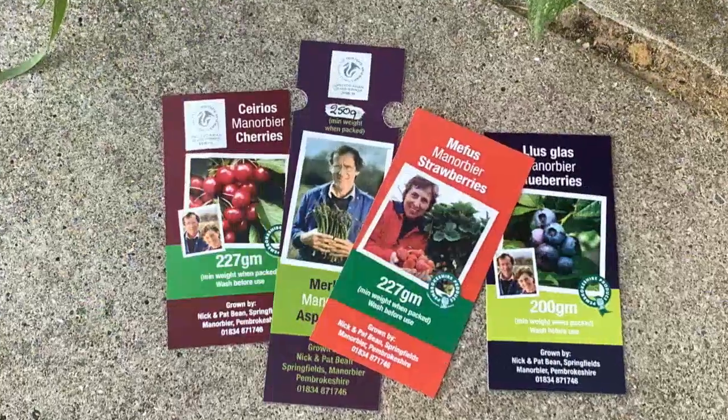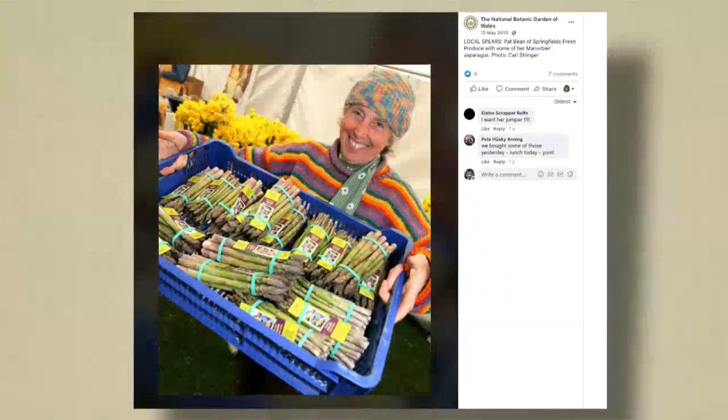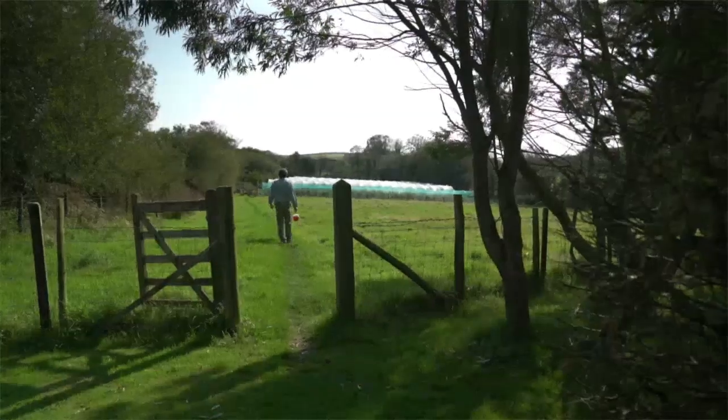We're not proud. We looked at the labels on the spring onions in the supermarkets and thought, "Oh, that's a good idea. We could do that for the strawberries." And that's what we did in Staffordshire. Our products have little labels in with our photographs on. So if you label individual packages like a punnet of strawberries or a bunch of asparagus or a bunch of daffodils, that label's there. And we put a personal label on with actually one of us or both of us, even better, because we were in direct contact with the consumer, weren't we?